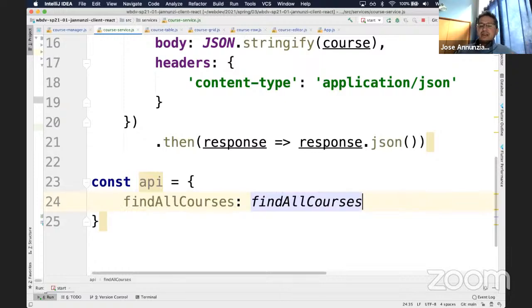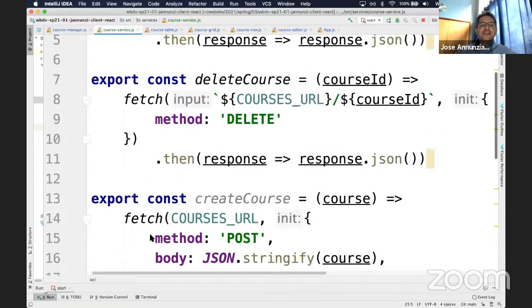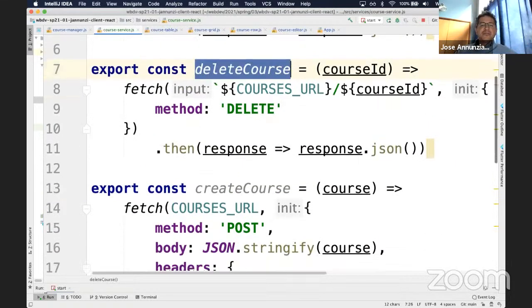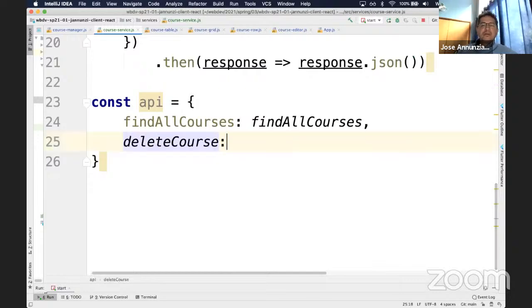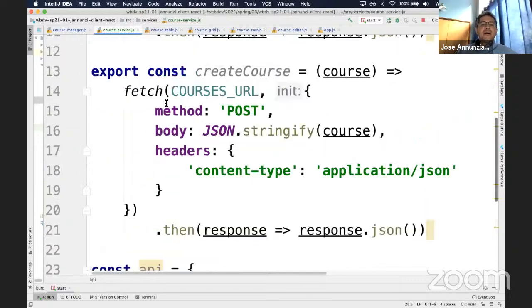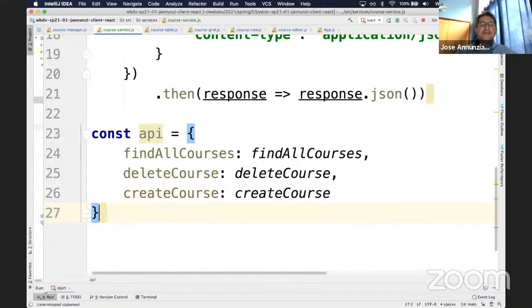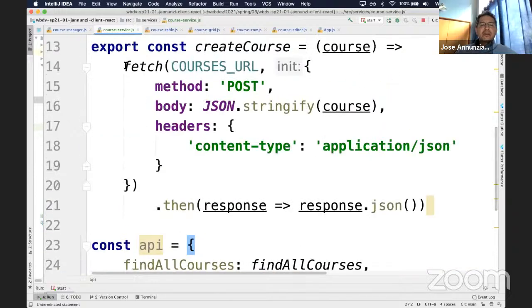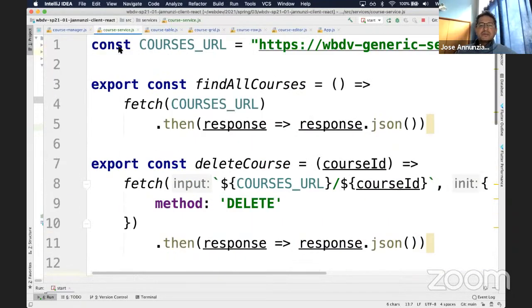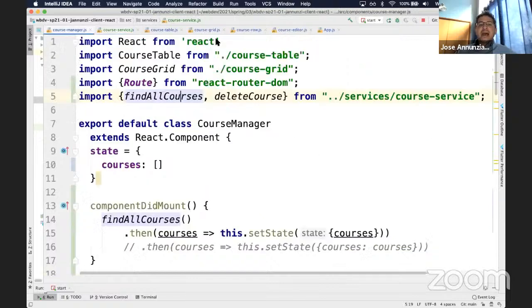So name value pair, and each one goes in this object, and the create course, like that. And these were being exported each individually, right? Create course, delete course, find course. That's why we had to use the destructuring to import each one individually, yes?